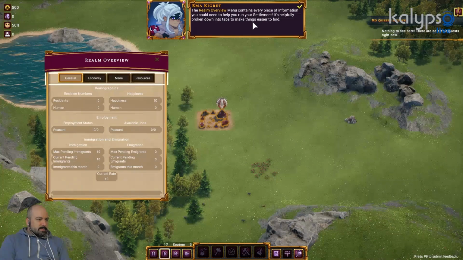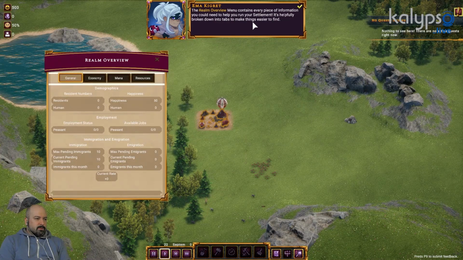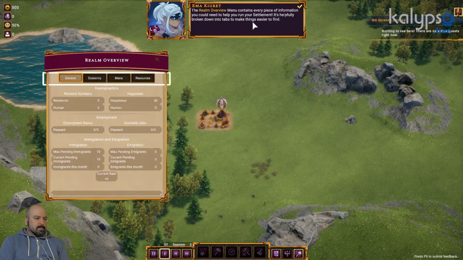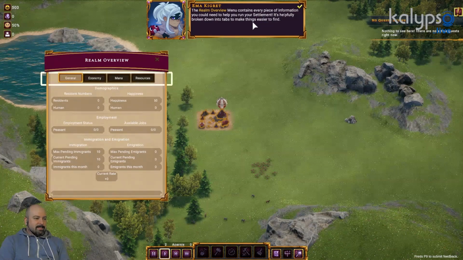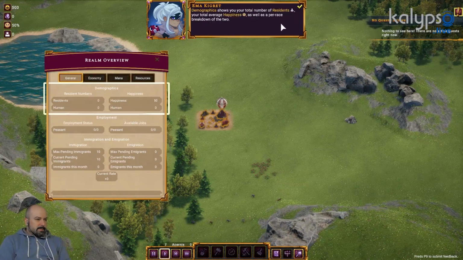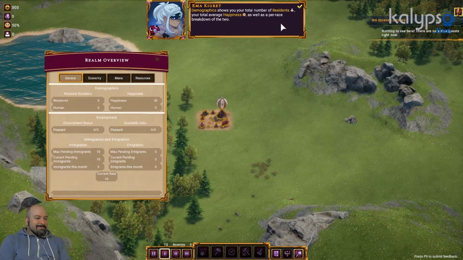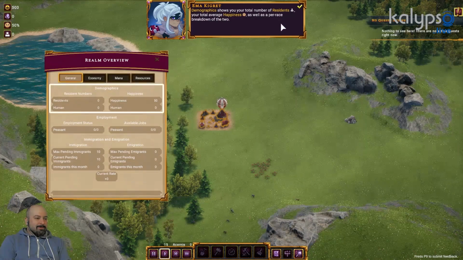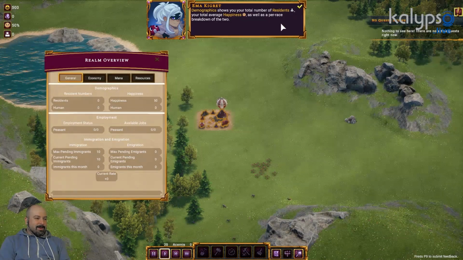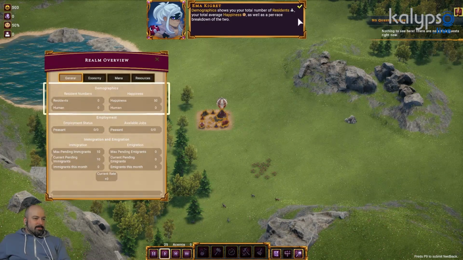Okay, general economy main. The Realm Overview menu contains every piece of information you could need to help run your settlement. It's helpfully broken down into tabs to make things easier to find. You see, there's a lot to read as usual in a tutorial. Demographics shows you your total number of residents, your total average happiness, as well as a per race breakdown of the residents' happiness. Human happiness at 50.